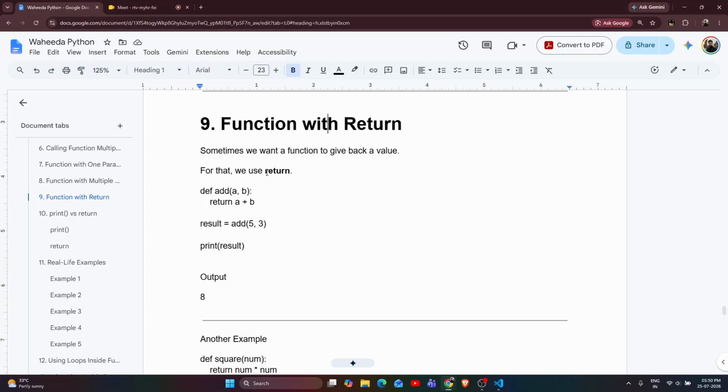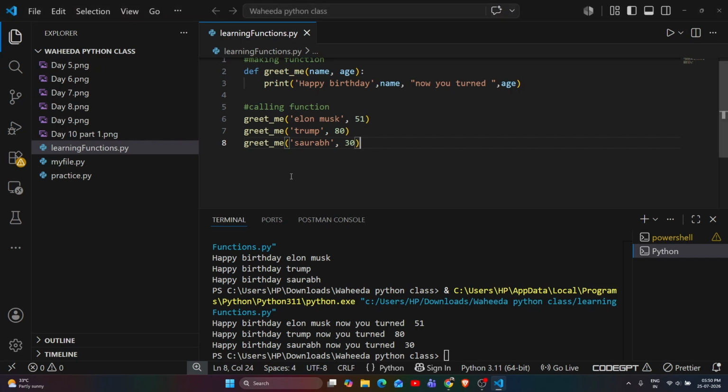For that we use return. Do you know the concept of return? Yeah, I think we have done it earlier, in some examples. Yes, right. Let me do it again.